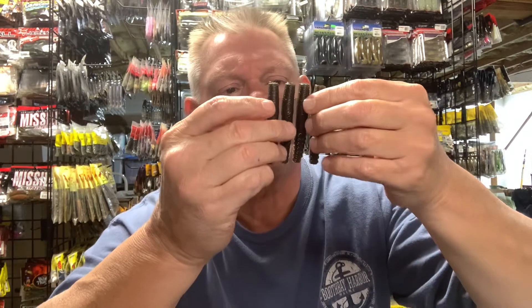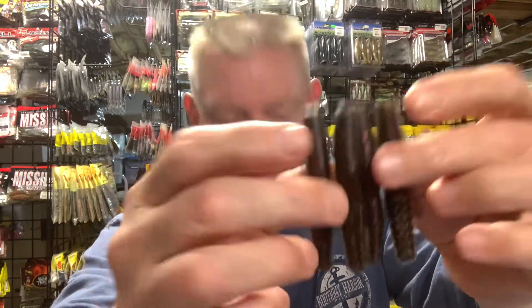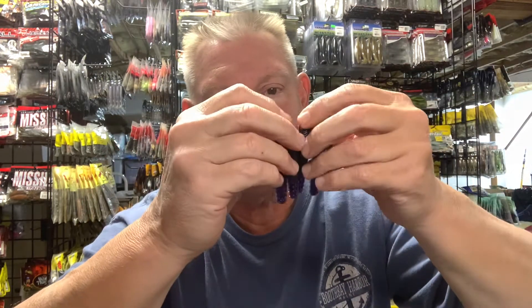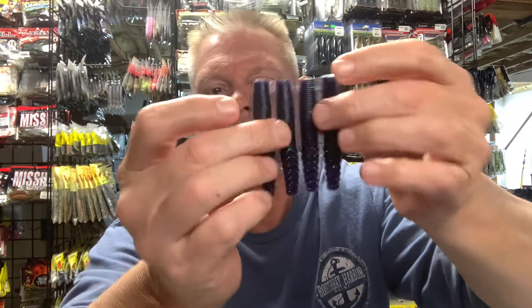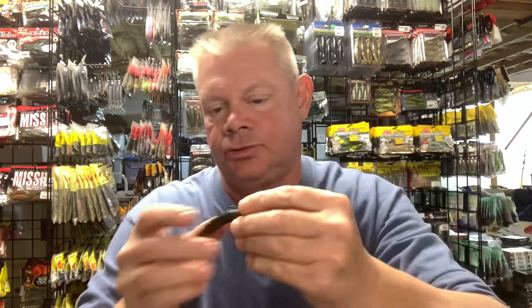There's another one Bill had sent me. This has the mesh going up, not quite all the way to the top, so there's a little opening there. I'm not sure what color this is — that might be a green. Oh, that's a brown. Brown gold flake — that's a cool color, I like that. And good old black — you can't go wrong with that. Made me some Junebug ones too — great color. This one has the mesh going up almost to the top, not quite. So that Ned is ready to fish with that chartreuse head. Smallies probably like that. And as I said, that is not coming out — that is tight.